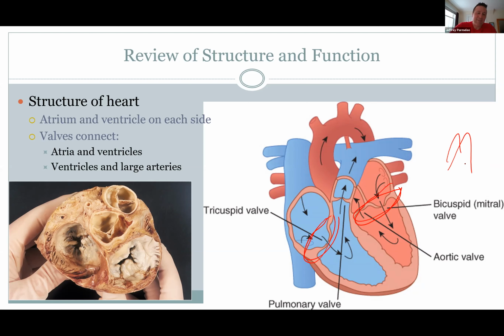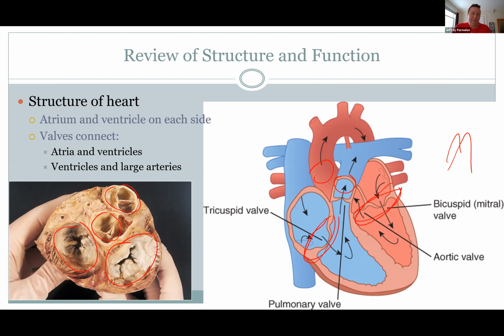And this view really shows it. On the left, you can see it's a little hard to tell. The cusps of the valve are not as obvious as the beautiful valves you find in the aorta and the pulmonary trunk. These are the semilunar valves, or the half moon valves, and they have normally 3 cusps. You can see them here: pulmonary and then aortic behind it. Yeah, so those valves are always working to keep blood moving one direction. You don't want to regurgitate and go back the way it came.